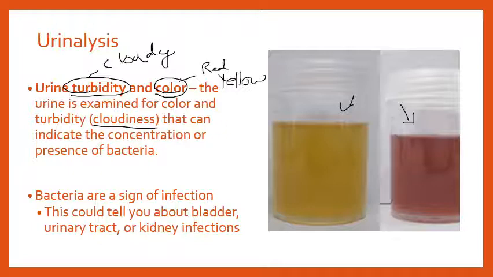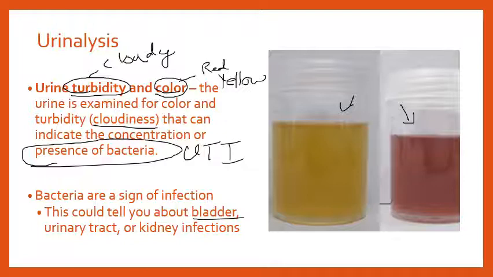Cloudiness is almost always caused by the presence of bacteria, and you do not want bacteria living in your bladder. That is a urinary tract infection, and it needs to be treated. So you get antibiotics, which will kill that bacteria and fix that. But this is a huge indication of bladder health, urinary tract health, and your kidney health.